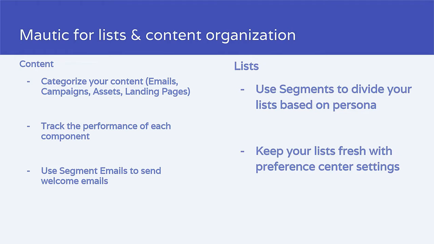And you can always use a segment email to send out welcome sequences and to onboard people into your organization. As for the lists, you can use segments to divide your list into personas. It's a little bit hard. It takes a little time at the beginning with your clients to understand the persona and then to segment them based on common properties. With segmentation, we usually go with one of three: it's either demographic or geographic or interest. So you either divide them based on where they live or what kind of interest they have.